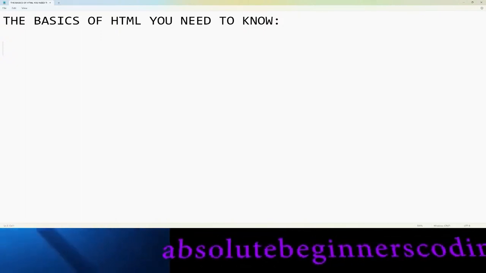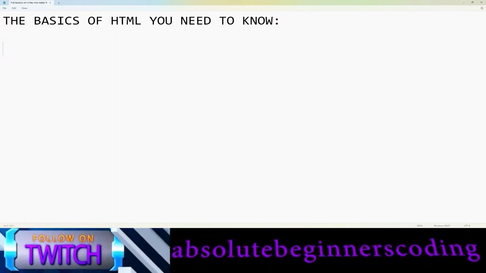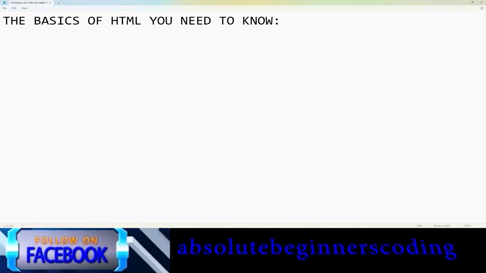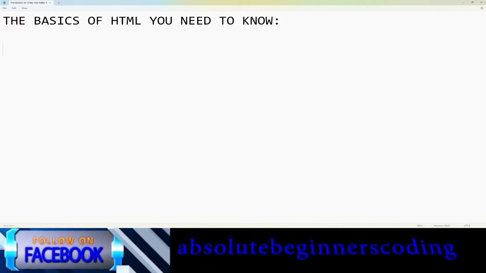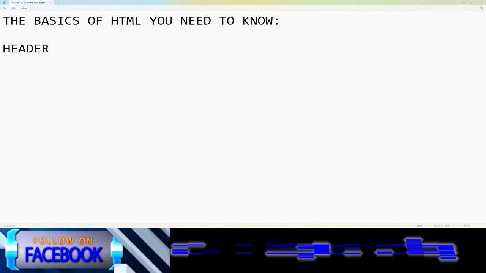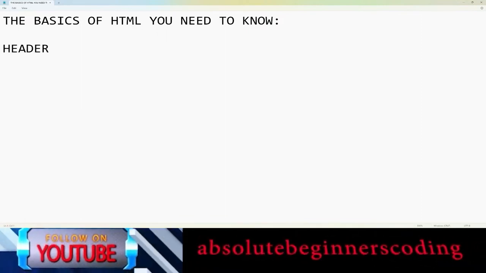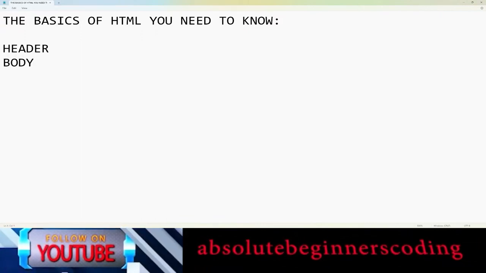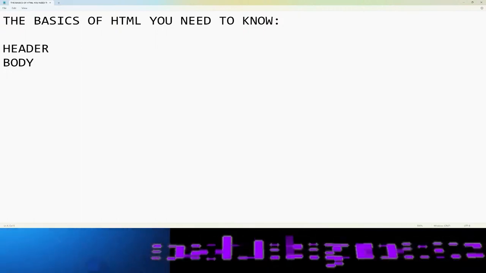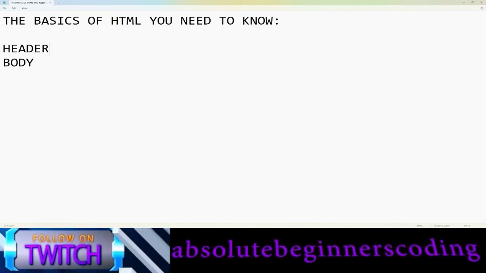It might be any page of any website, it runs on HTML. So we're going to categorize the page. We'll have a page header and a page body. These are the two very things that you need to know for HTML.